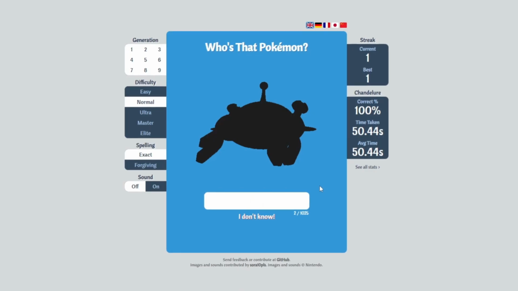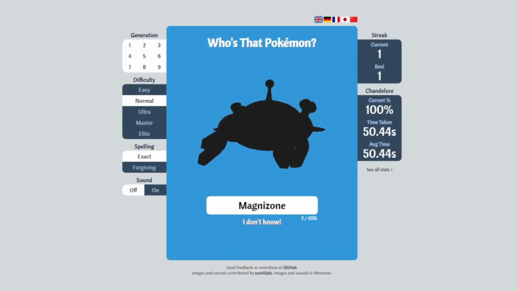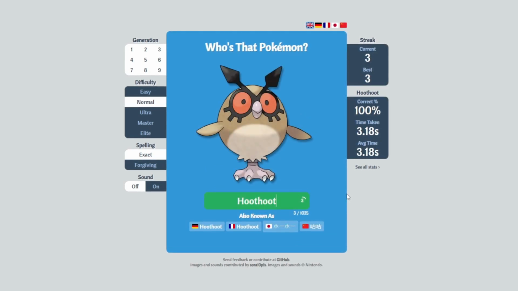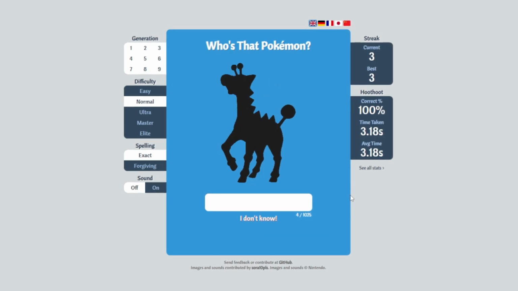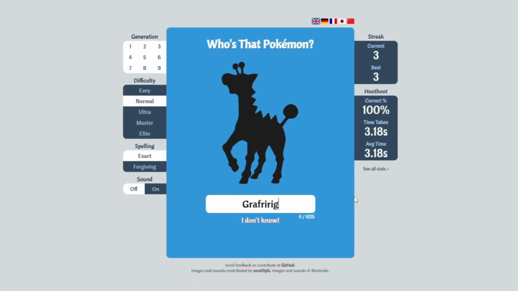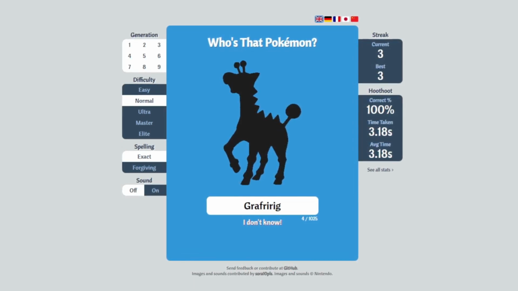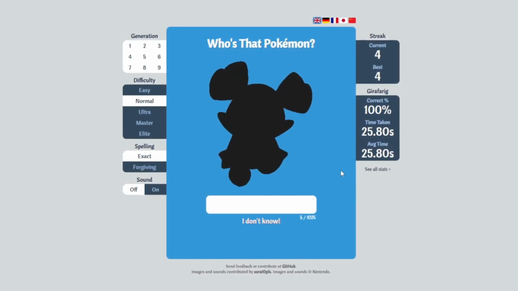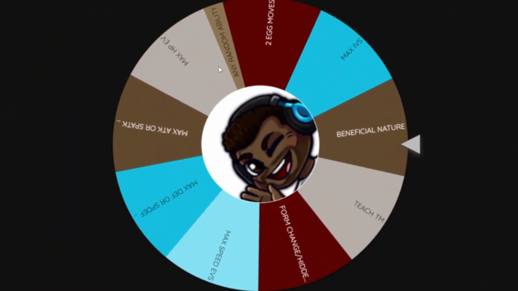Magneton. No, it's not Magneton. See, this is what I'm talking about, bro. Like, I know these Pokemon, bro. I just don't even know how to spell these things. All right, not bad. Great Hoot Hoot. Okay, easy enough. I don't know how to spell that name. Girafarig, though. All right. Last one. Snubbull. Easy enough. A beneficial nature. All right.